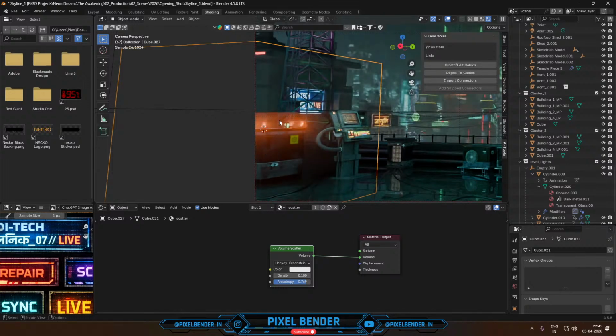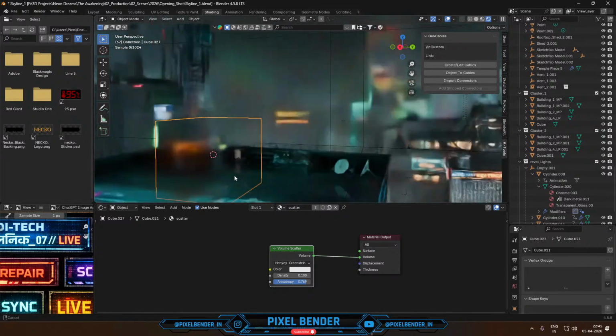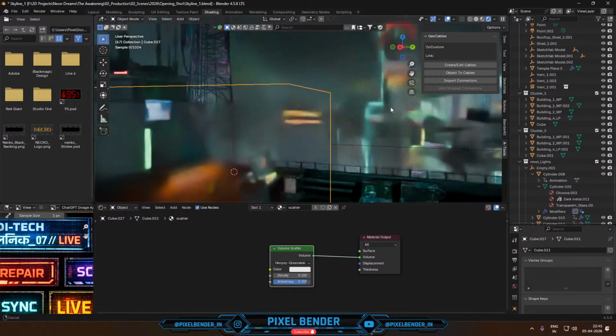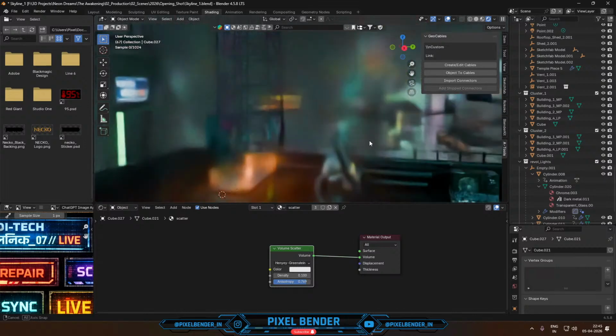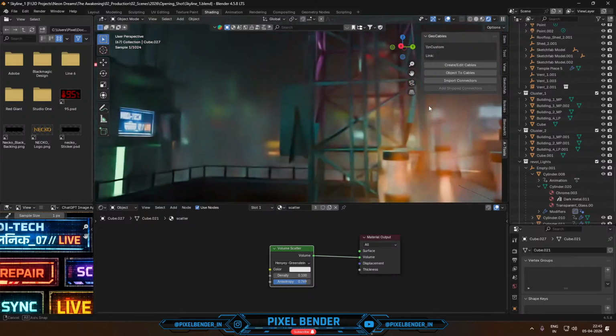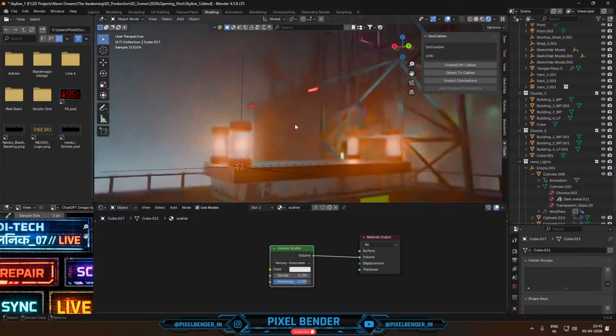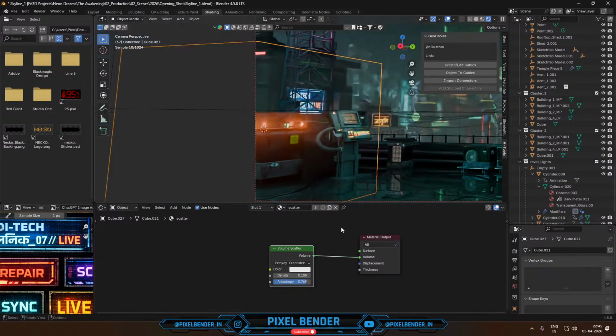Why do we have this hard cutoff line here? I'm not able to figure that out. Here it's not so obvious, but from the camera view, it's pretty obvious.